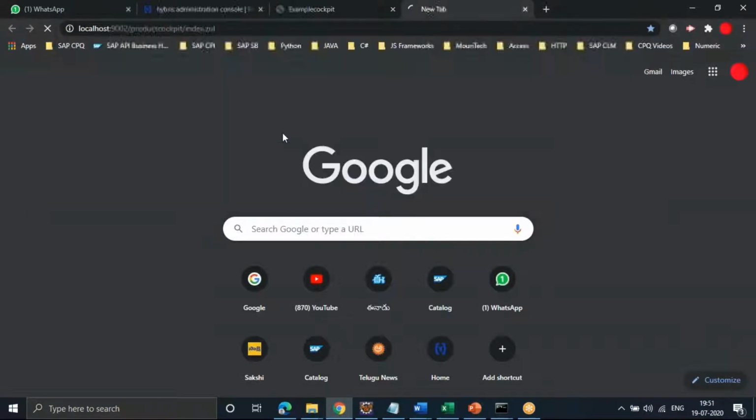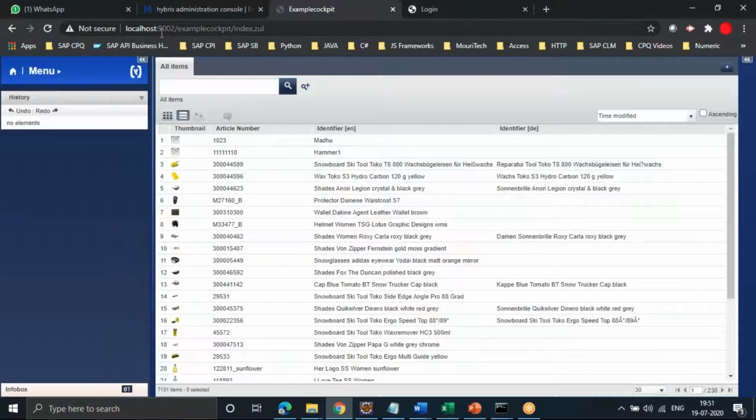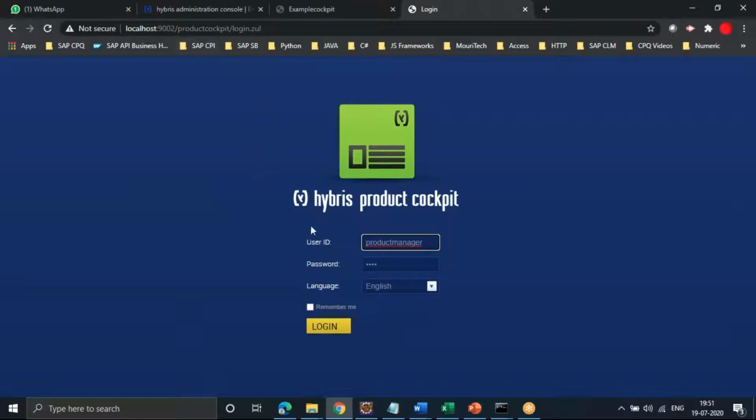Now I am going to show you the default cockpit which already exists. You can see the URL for the example cockpit created by me. This is the normal product cockpit, which means it's the default one.